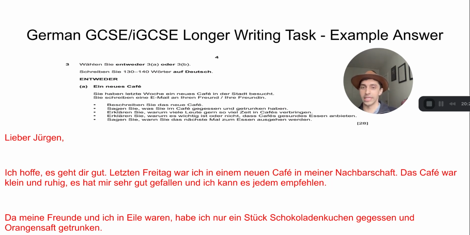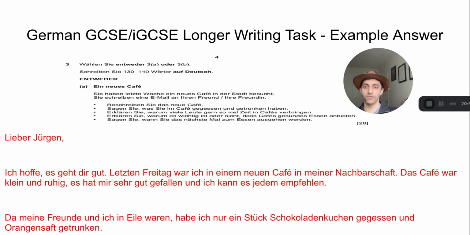Apart from that, I've been careful to follow each of the bullet points and to give the information required and indicated by each bullet point. Within the first bullet point, for instance, here, I've clearly gone into detail about describing the cafe, the new cafe. Even if you write in beautiful German with very few mistakes, if the material you write is not relevant to that bullet point, you would be penalized too. So make sure to watch out for that.